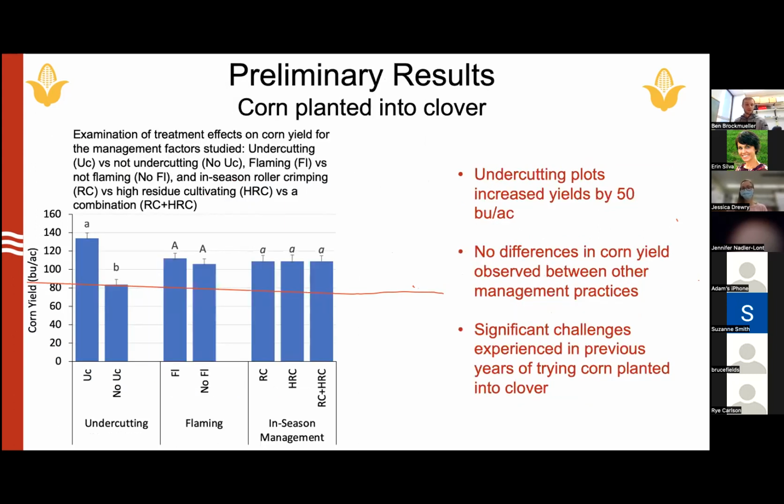Jessica, if you can move on, we'll talk now a little bit about our corn planted into clover and just some preliminary results we got there. So looking at this figure here on the left, this divides out all the different in-season management approaches we did. And where we saw the big difference was where we undercutted versus not undercutting. So having undercutted those plots gave us this year a 50 bushel per acre increase in our yield. And then we didn't see as much difference between flaming, and our in-season management also didn't make a difference in yield. We did see a difference in weed numbers with flaming, which is interesting.